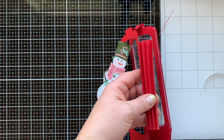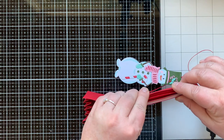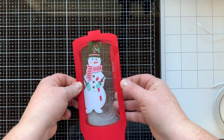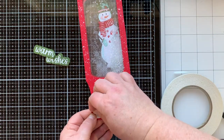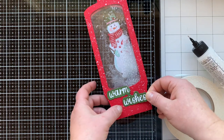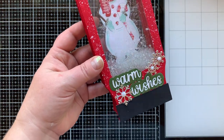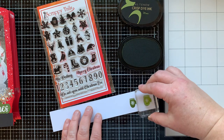Now I'm adding the side accordion pieces — which I glued two together to make wider — to the sides of the card. This ensures the card is stable and can stand up. Since my snowman didn't spin, I added a window sheet to cover the back open panel so he's really encased like an actual snow globe — you can see him from the front and the back. I made a second snowman with a different color scarf for the back, just to switch around a few details. I also added the sentiment and some snowflakes.